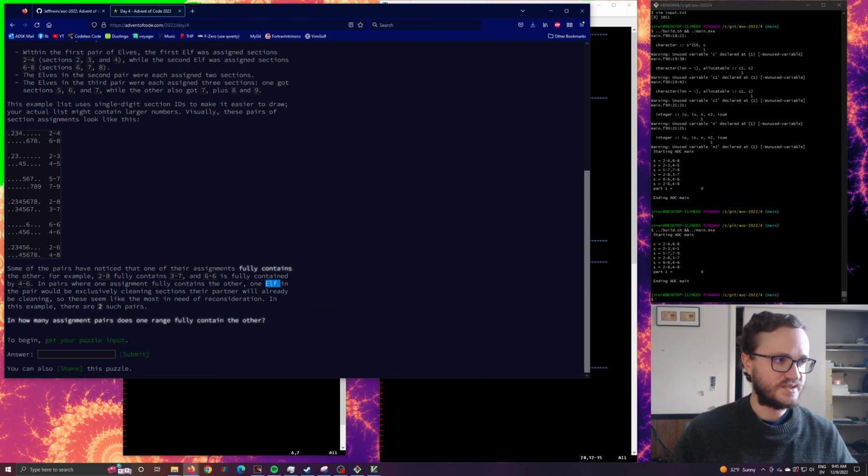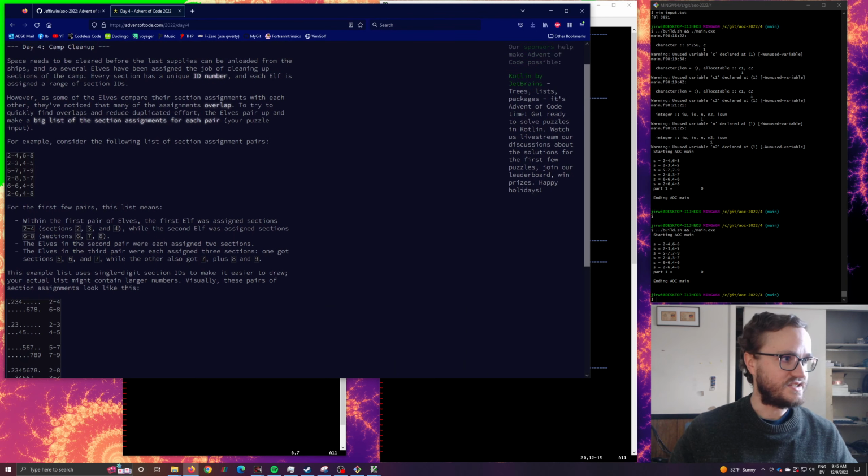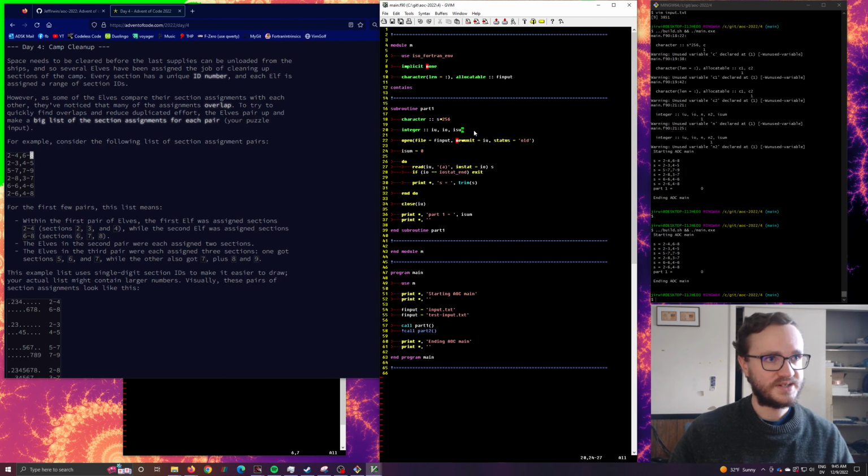There are 2 elves in each line of input, so let's call this elf A and this elf B. And elf A has a lower range and an upper range, and elf B has a lower range and an upper range. So I'm going to call these A low, A high, B low, and B high.